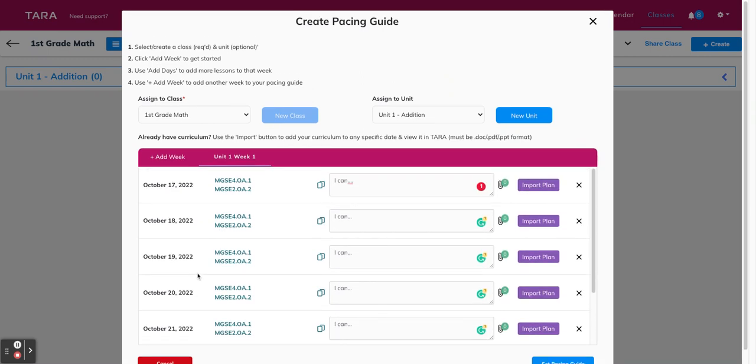Otherwise, to continue planning your pacing week to week, you would click Add Week at the top. So if you're adding weekly plans at a time, you'll basically go through the same process as we did the first time. And all of these weekly plans will appear at the top right here, and you can toggle in between them.